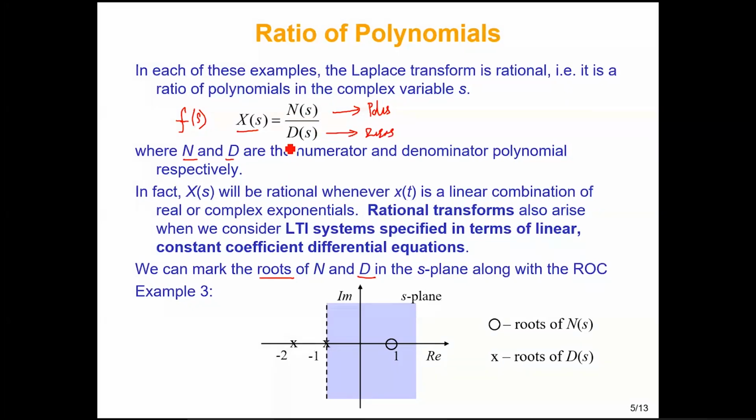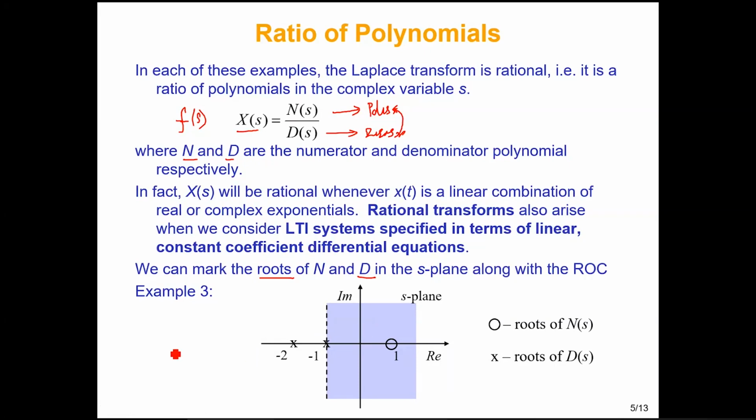How do we find the zeros? Put the numerator equal to 0 and find the values of s, or in other words, find the roots of the numerator. And how do we find poles? Put the denominator equal to 0 and find the roots of the denominator, and that will give you the values of poles. Poles are those values of s which make the whole expression infinity, and zeros are those values which make the whole expression 0. Sorry, I have just written it the other way around. Let me correct it: the denominator contributes poles and the numerator contributes zeros.